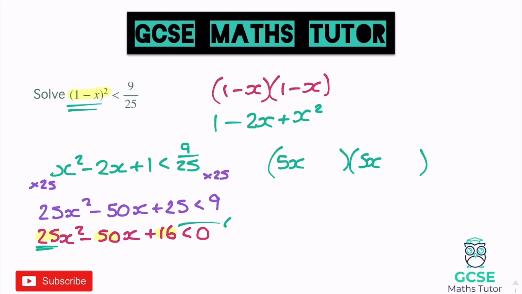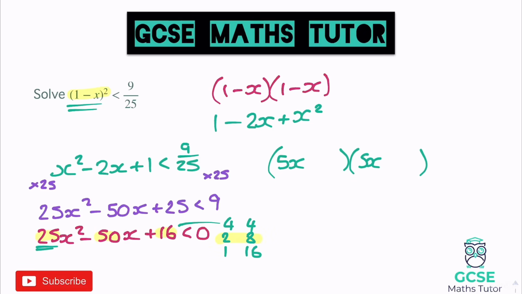There we go, and let's have a look at some of our factors. So we can have 4 and 4, or we could have 2 and 8, or we could have 1 and 16. Now obviously both of these factors in this case, if I go for 5 and 5 in my bracket, both of these are going to be multiplied by 5. So instead of looking at it as 4 and 4, we could look at that as 20 and 20. That's not going to make minus 50 in the middle, so that's not going to work. Moving on to the 2 and the 8, let's have a think. We could have 2 times 5 is 10 and 8 times 5 is 40. Now there we go, so that combination is going to work there.